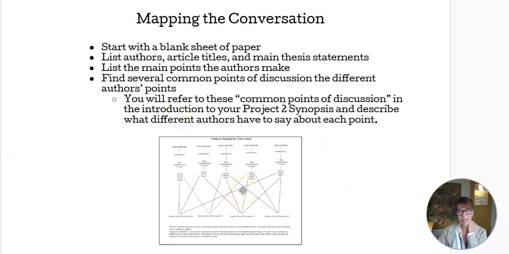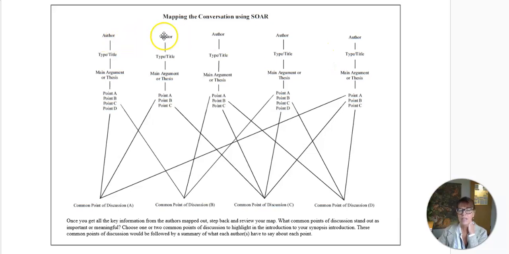And what we are simply going to do, I've got the map right here, and I've got this other slide. We're going to start off with a blank piece of paper. And across the top, there are 5 in this example, but you only need 4. You're going to write the author's name of the sources that you've gathered. And then right here, what type of source is it? And what's the title? Is it a book? Is it a magazine? Is it a website? Is it a report? Write that down here. And then write down what is the author's main argument that they make in this article or essay.